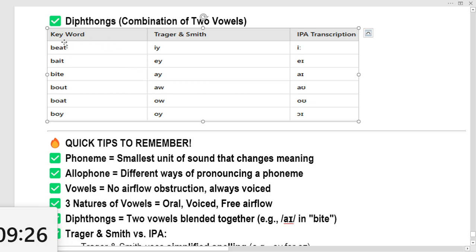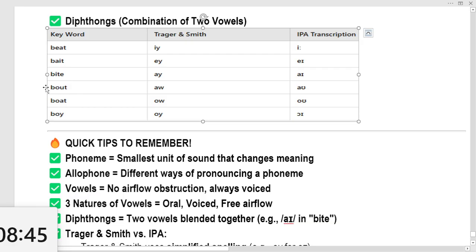Iba din yung sa Filipino ha. So English tayo. So i-familiarize niyo yung sarili niyo na ito yung mga diphthongs sa English. E at saka A. Ang Trager and Smith niya version is IY. So ang pag-pronounce niyan is kagaya lang din sa pag-pronounce mo sa EA dito sa beat. Beat. Binugbog ba? Beat or tinalo. That IPA ito. Bait. A. Bait. IPA, ganyan. Bite. I. Bite. Take a bite.